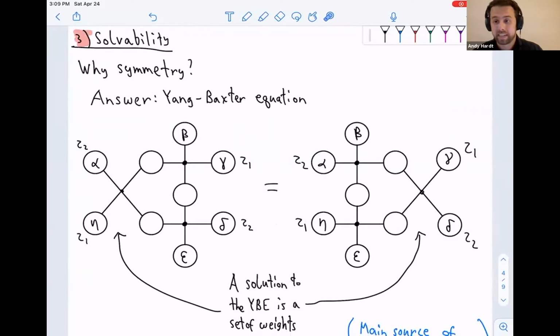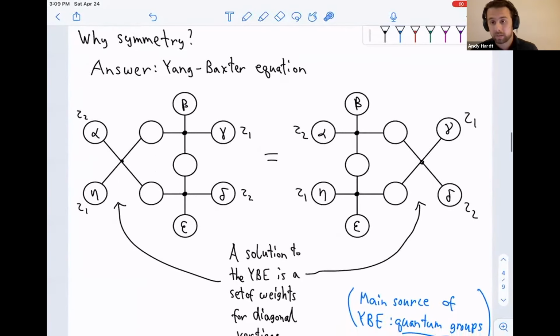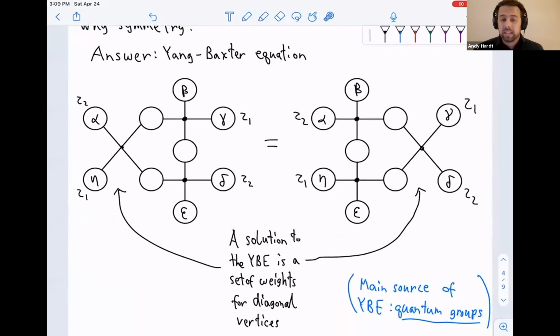Okay, so what do I mean by this equation? What I mean is we already have admissible vertices and Boltzmann weights for these rectangular vertices that appear here. And I will allow you to choose whatever Boltzmann weights you want for these diagonal vertices. If you can do it in a way such that regardless of the boundary conditions I choose, these two partition functions are equal, we will call that a solution to the Yang-Baxter equation. So it's a choice of this other sort of weights that makes partition functions equal. Not clear at all why we want this right now. I'll tell you in a second. The main source of solutions to the Yang-Baxter equation are quantum groups. That's just why quantum groups were even developed. So that's a whole other area that's very, very interesting, but we're not going to talk about.